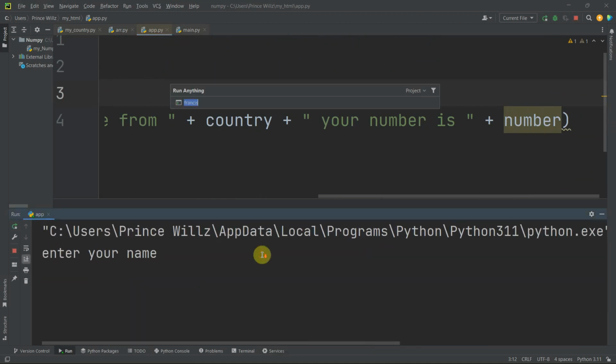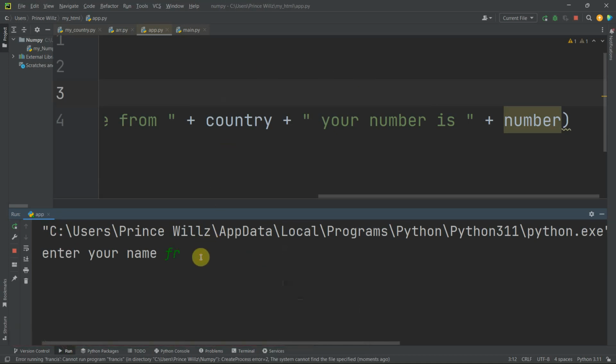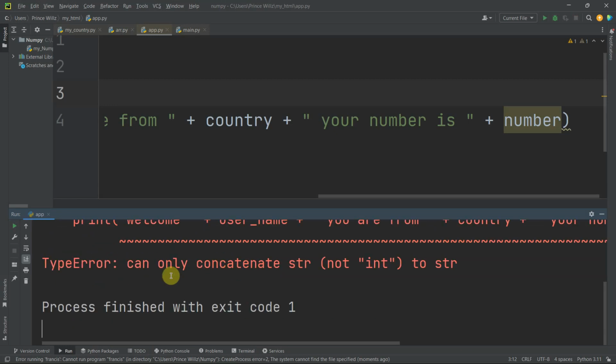It says enter your name. My name is Francis. Enter your country. Maybe France.